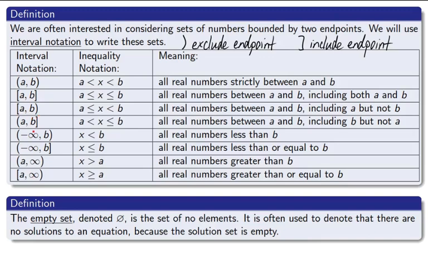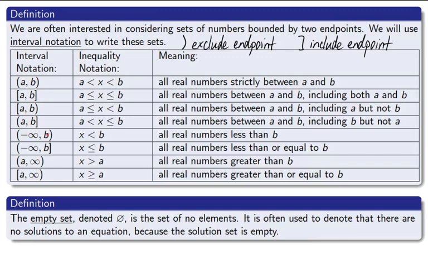And then we get to these last four. So these have infinities in them. Now we know that infinity is not a number, so you'll notice that there are always parentheses on the infinity symbol. The infinity symbol is not a number. We cannot reach it, so we'll never use a bracket. But if you use the term negative infinity, that means going to the left forever. Negative infinity will always be the left quote-unquote endpoint, even though it's not actually a point. It will never be seen on the right for negative infinity. Likewise, positive infinity will always be on the right, not on the left.